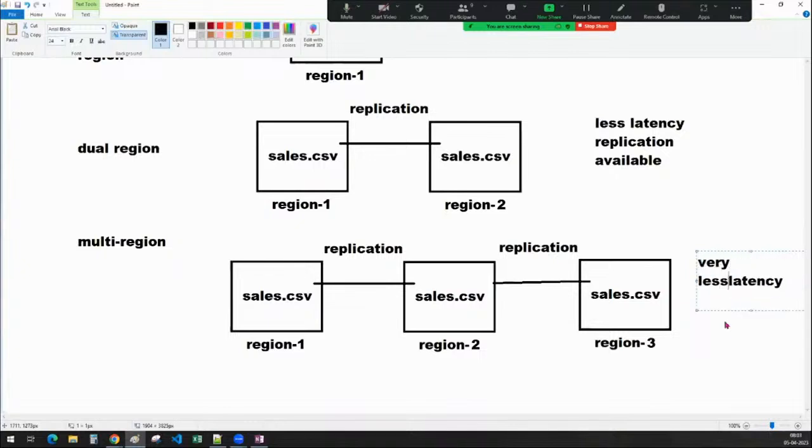Very less latency, sir. And one more thing is replication between different regions, more than 2 regions. Here only 1 region, sir. There replication is only 1 region, but replication between more than 2 regions, and data will be highly available. So this is a question in the interviews also. How do you make your data highly available? So I select a multi-region option so that my data will be highly available all the time.